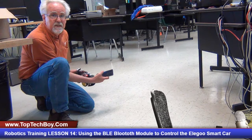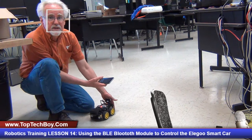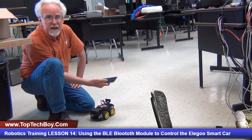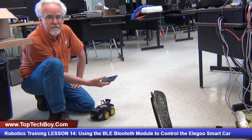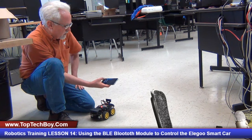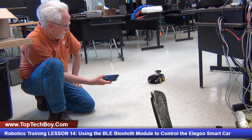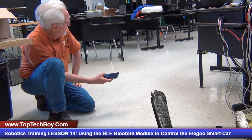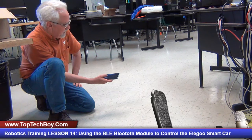Did you guys see that when it turned around and it was 8 feet away, it had a good connection because we didn't have that line of sight problem that we have when we are doing things with the photon. So let's try this again. We're gonna go forward, forward, forward. We're like 12 feet away now.